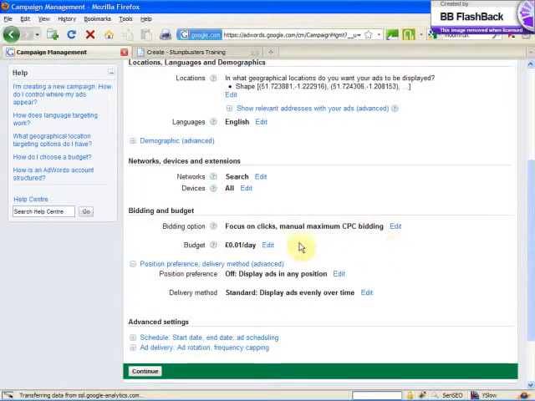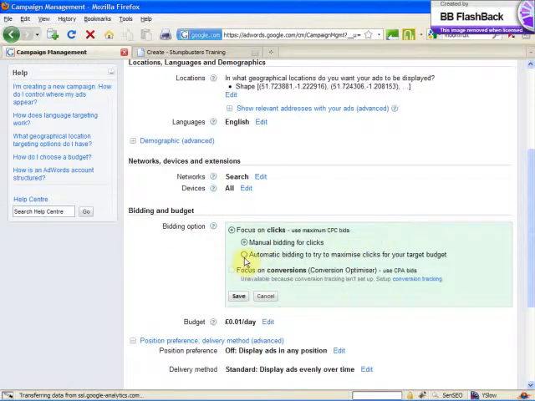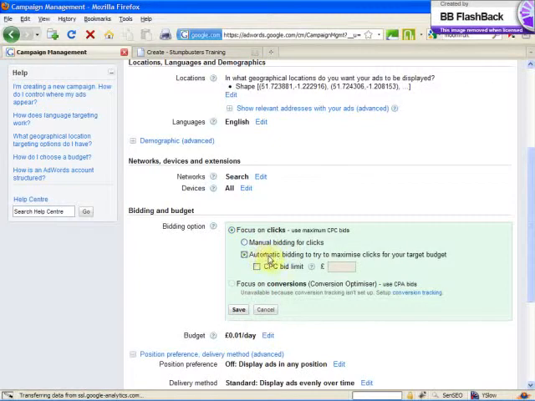Now, bidding and budgets. The bidding options, first of all. Google will automatically have you set up on automatic bidding. Now, we are not after maximizing clicks for our target budget. We are after getting people who are looking for tree stumps to be removed to click on our advert. So you actually don't want that.